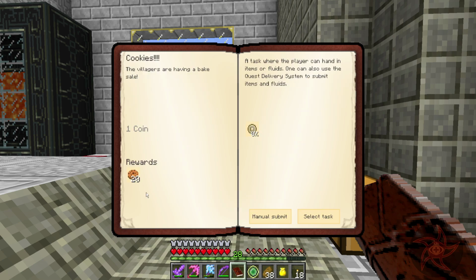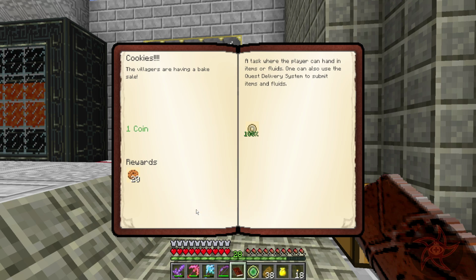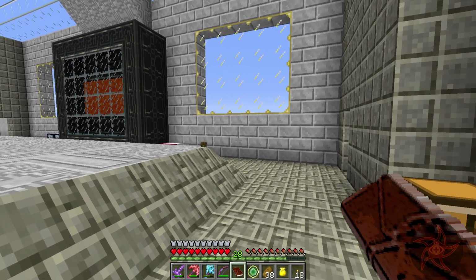Cookies. Villagers are having a bake sale. 1 coin for 20 cookies. Okay, you know what? I'll splurge, right? And then if I sell 64 cookies, I get 10 coins. It's a QDS task, though. Something in these cookies doesn't quite taste right, but the villagers won't know when I sell them. Okay.